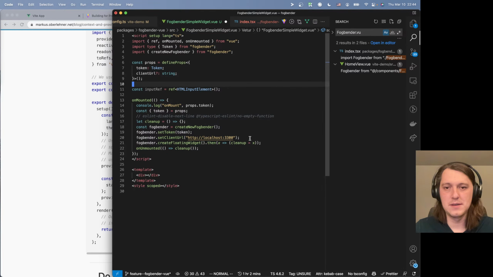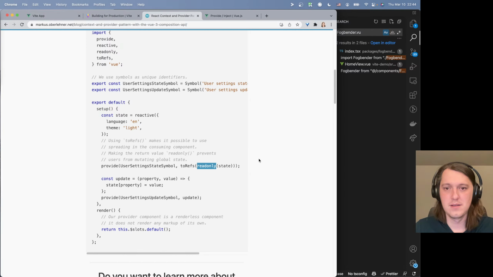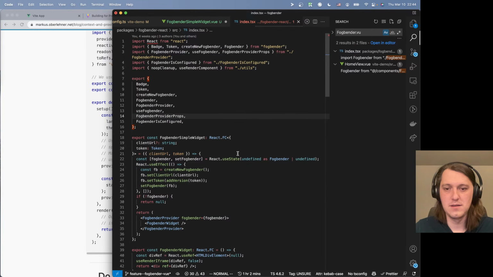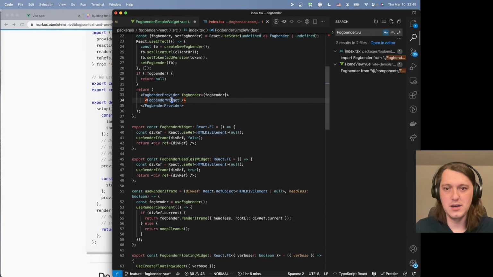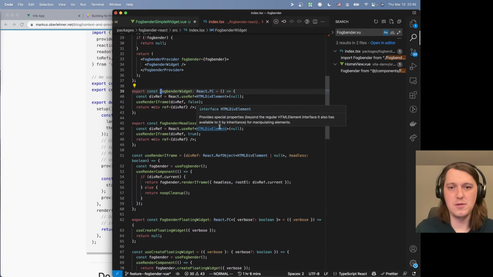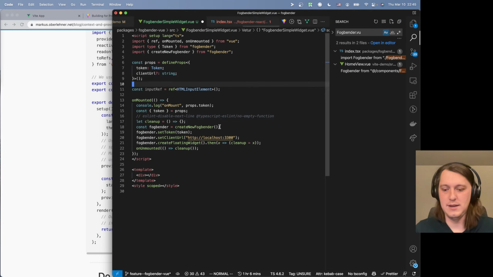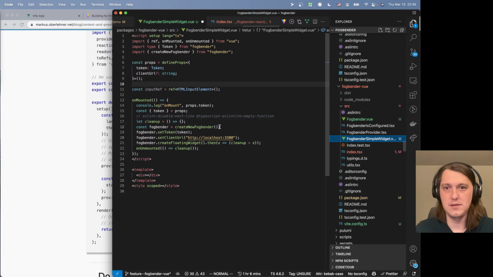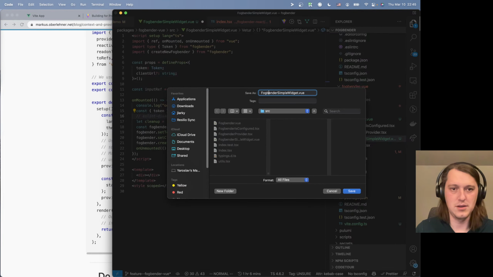Okay, so it feels like here I have the fogbender widget. So let's start with the fogbender widget. Let's just save this file as fogbender widget.